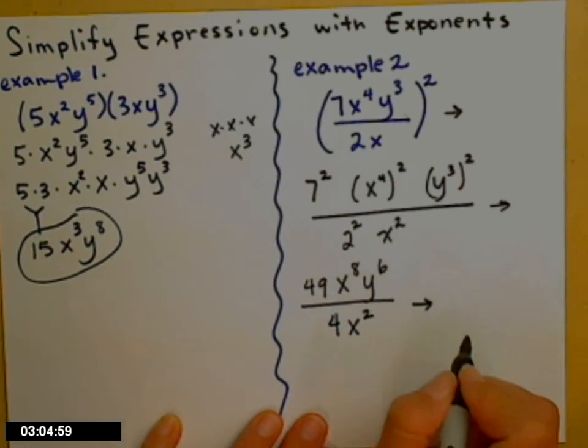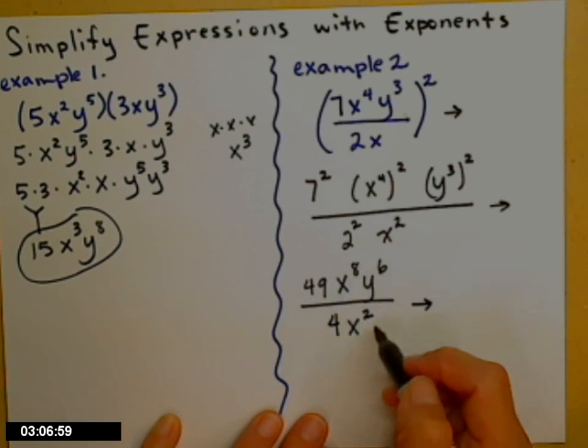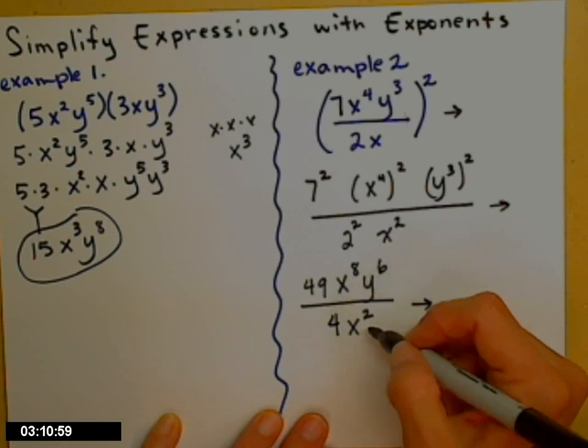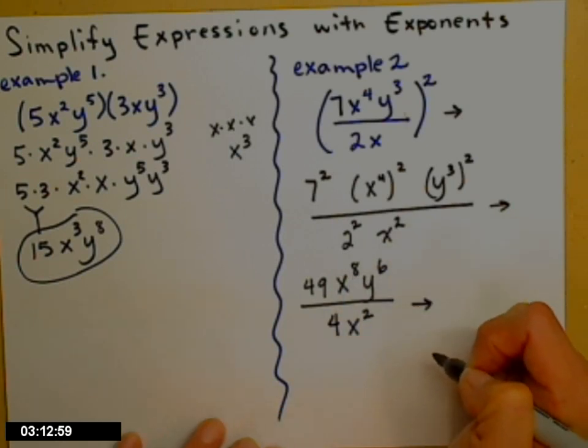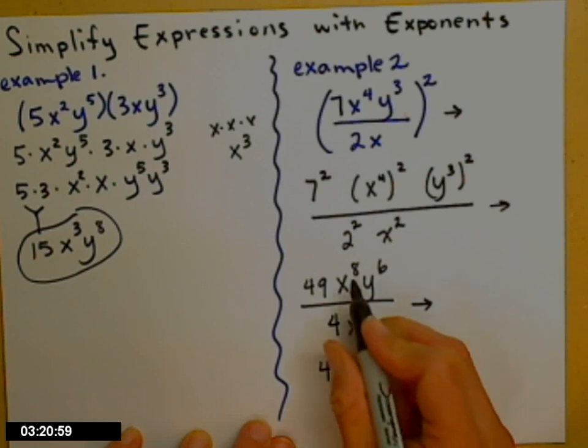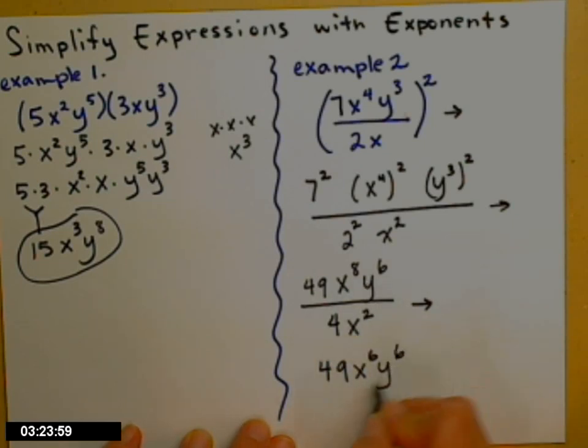Hold on, you're not done, because I have an x factor in the top and an x factor in the bottom. So, x to the 8th divided by x squared, you're dividing like bases, so you subtract those exponents. So, 8 minus 2 gives me a 6. 8 was bigger, so the 6 is going to go on top. y to the 6th divided by 4. Remember that x squared cancelled out up there. And there we go.